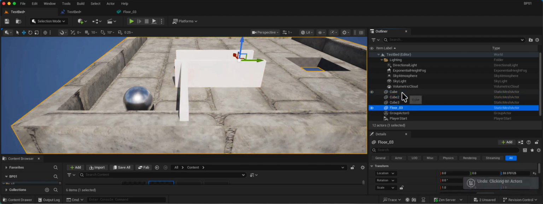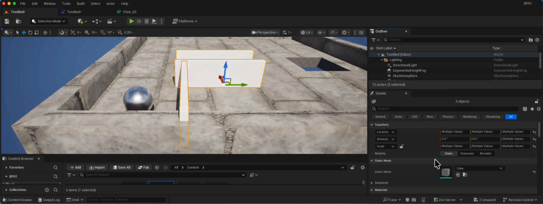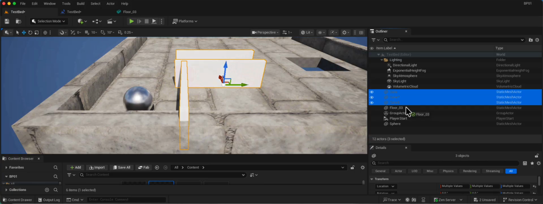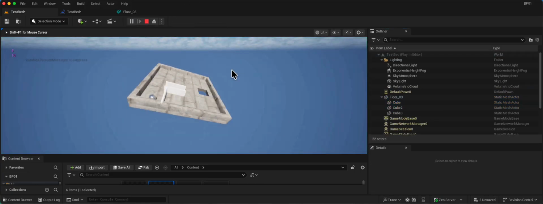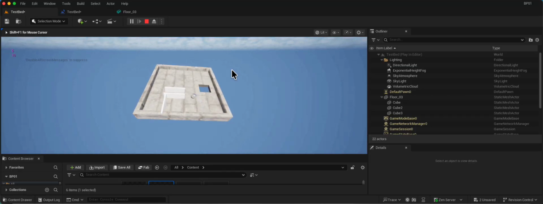Oh, they're static. Okay, hold on a second. Let's select those and make them movable. And actually, we don't need to make them a group. We could just drag them on top of the floor. And now they're children of the floor. So now when I press play and click in here, they'll move with the floor. You're going to have to do some cleanup. See how it's getting caught on the corner there?